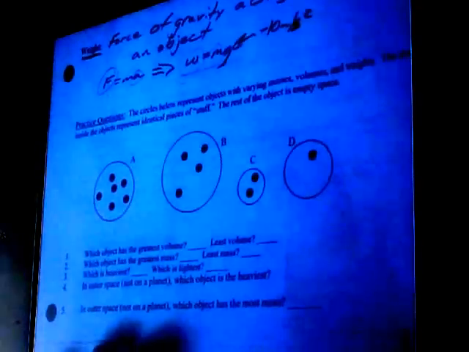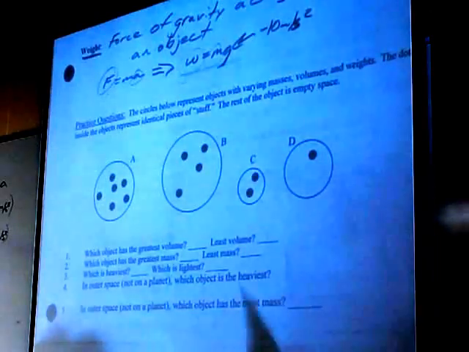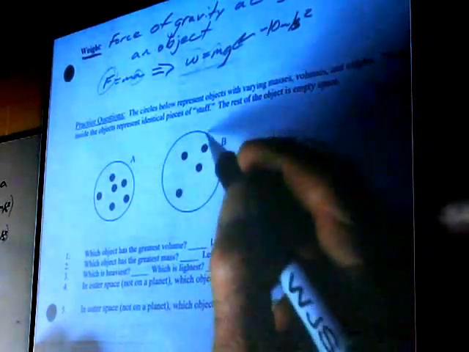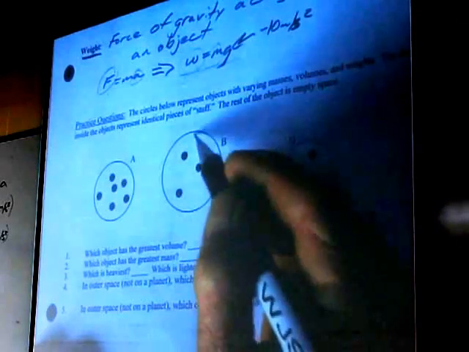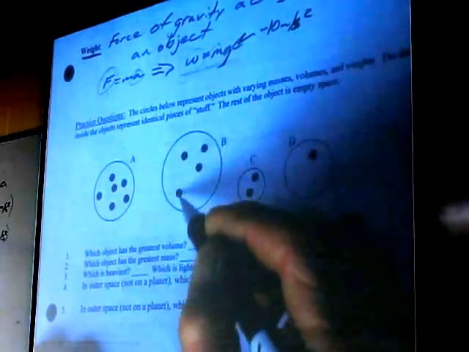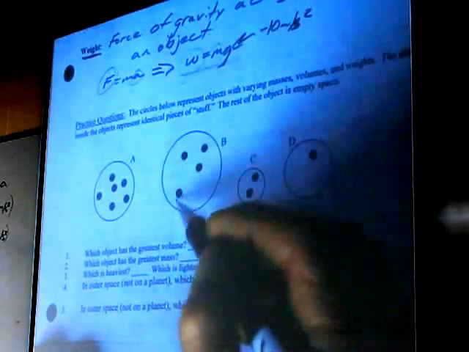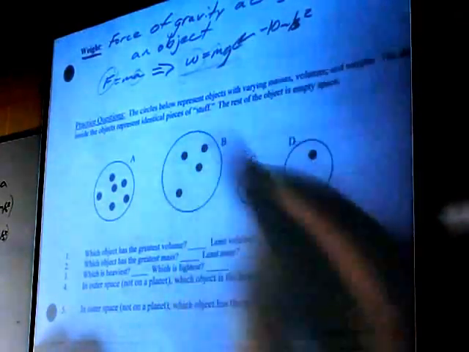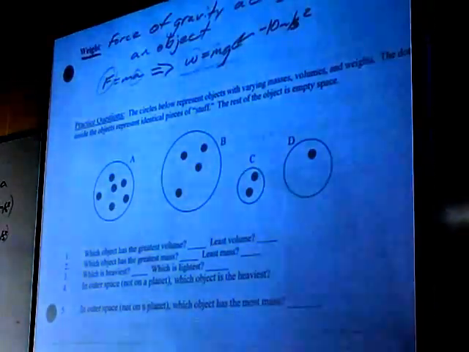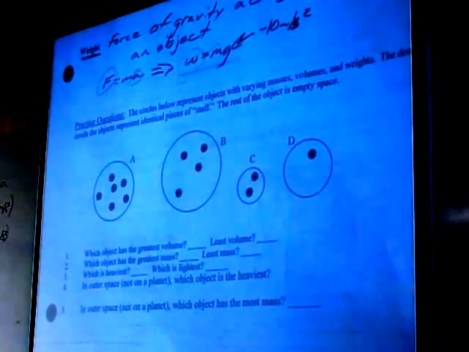Now the point of this is, I want you to practice and see if you get the definitions. The way these things work, they're objects. Object B, this is the boundary of it. This circle doesn't contribute any mass to it. The dots are the mass. These are identical particles of mass. Everything else is just empty space, an empty vacuum except for those dots. And this just shows you where the edge is. That doesn't have any mass either. So go through those and see if you can figure out which one has the most volume, least volume, most mass, least mass, most weight, least weight. There's one trick question here.